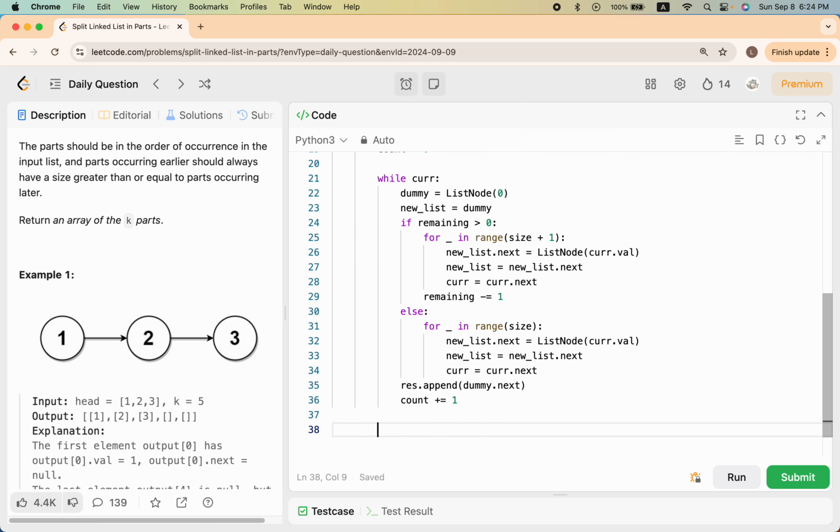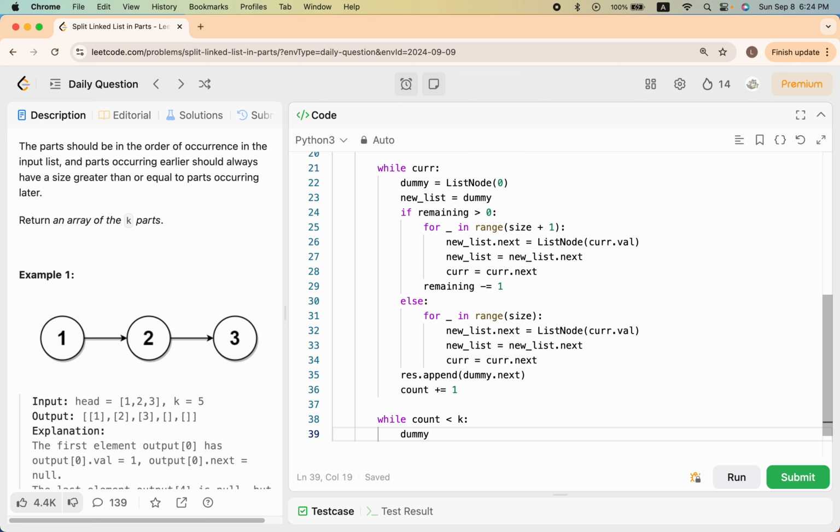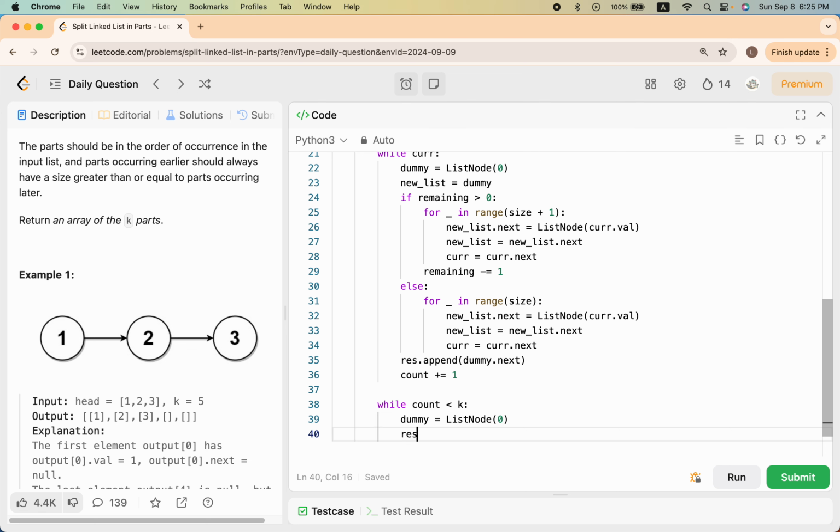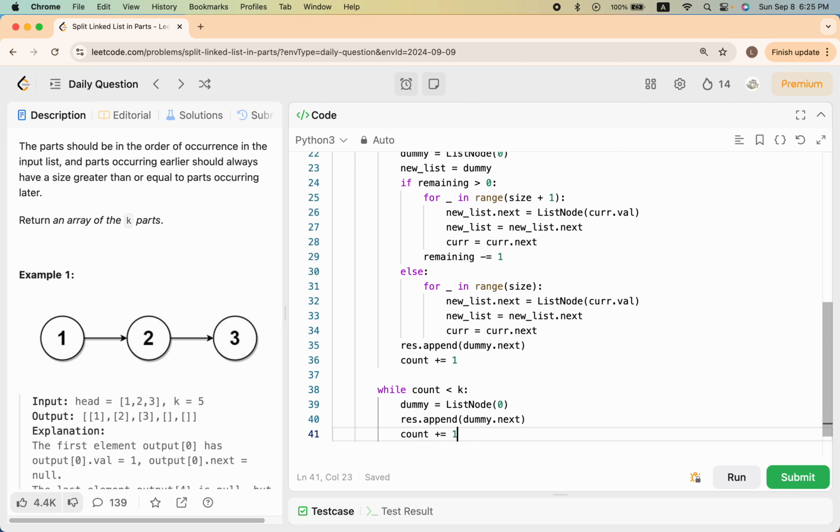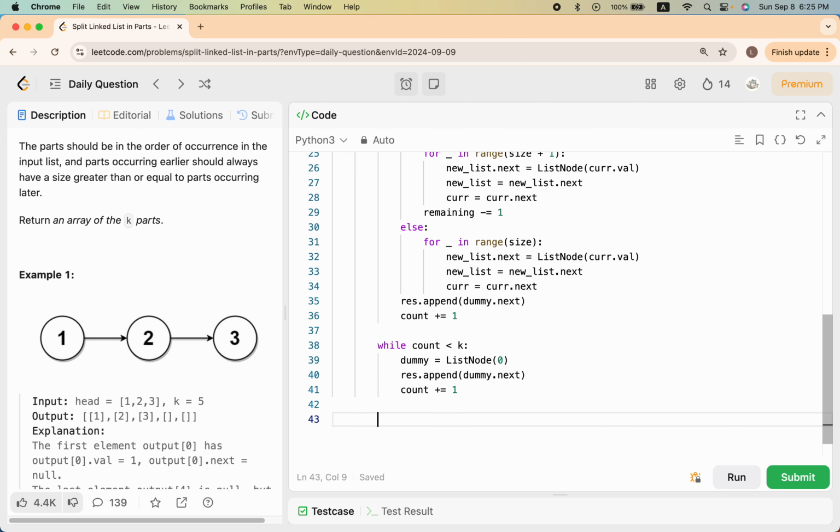So we can say while count is less than k, I'm just doing my old style, which is dummy equals a ListNode, and then we just append dummy.next, and then we increase count by 1. So at the end, we just need to return the result.